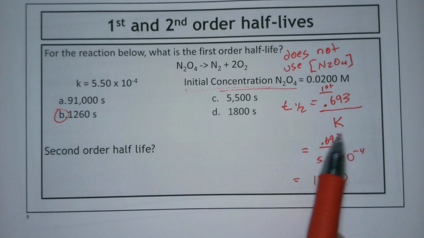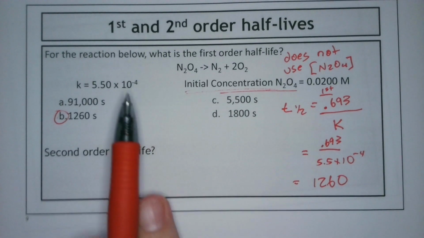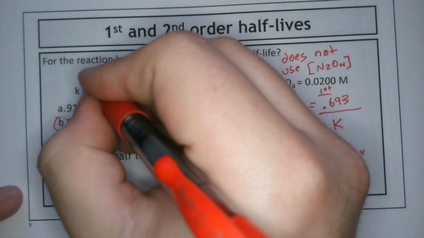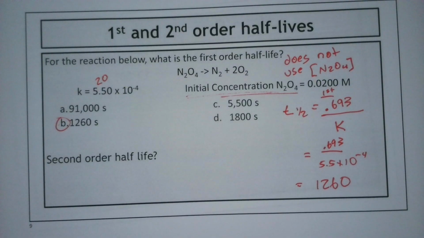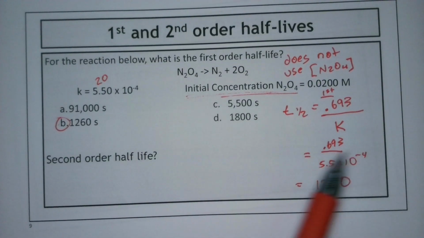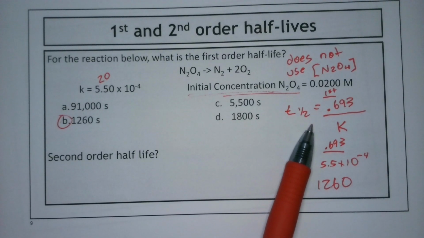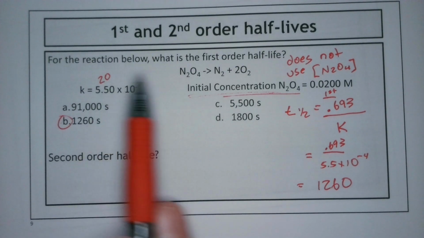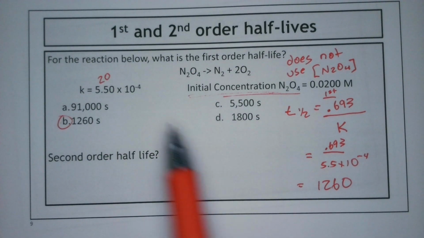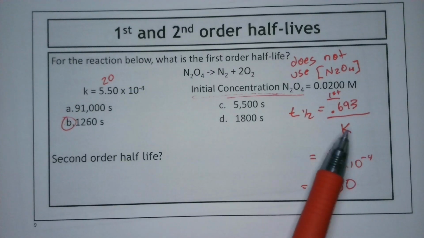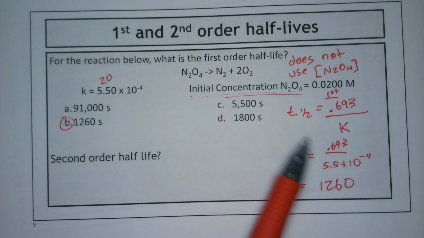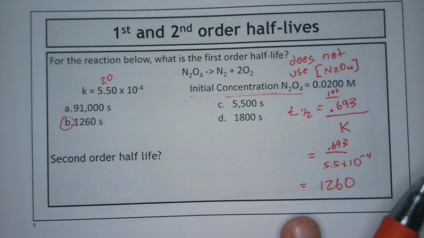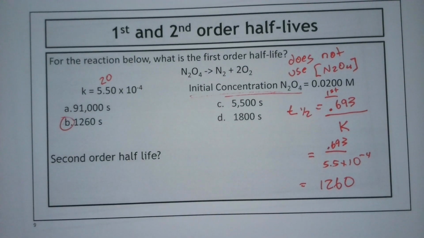Okay, let's think about K real quick though. K right here is a really small number. If I increased K, say K was just 20, maybe something like that, how would that affect the half-life? Well, if K is a really big number, what that means is the reaction happens relatively quickly. If I plugged 20 into my equation, the time of a half-life would have been like a fraction of a second, right? So the half-life being really short would make sense because the reaction happens really fast.